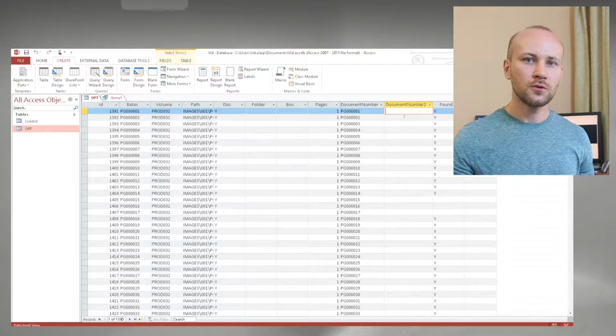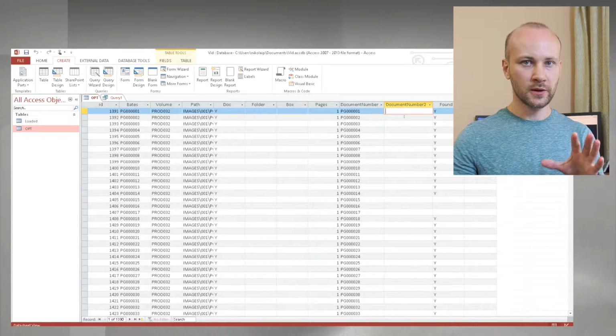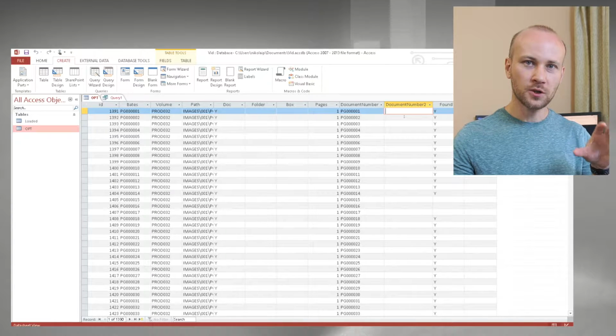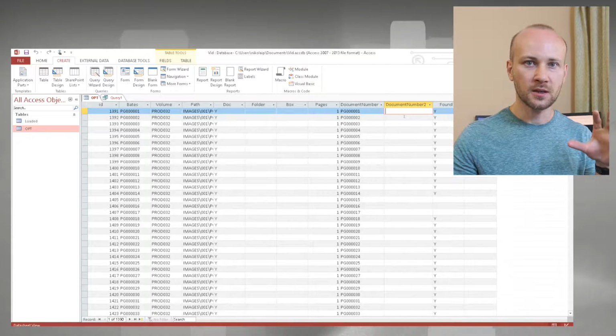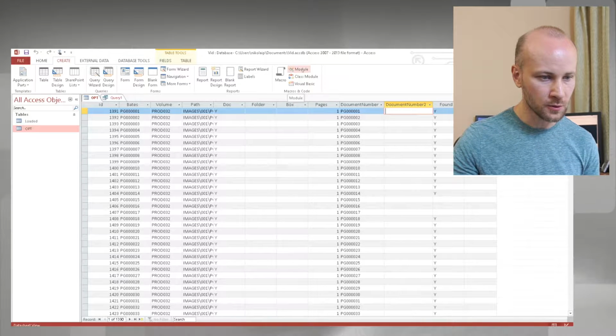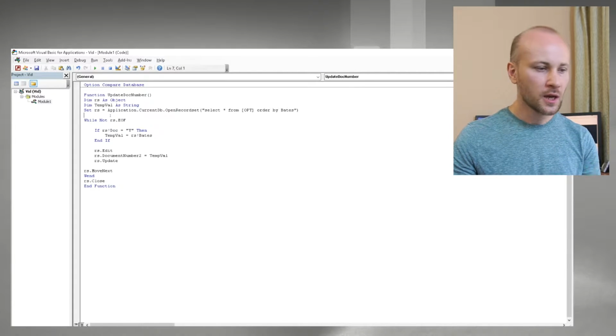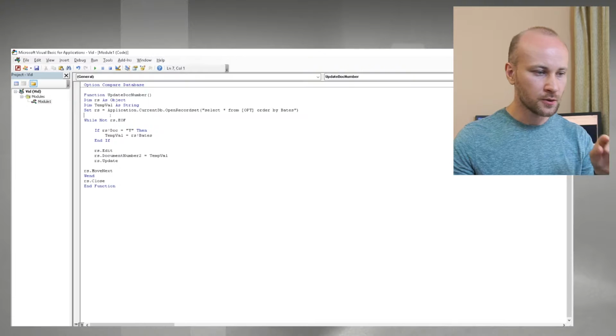To do that, you need to make a module. Yes, it's programming, it's complicated, but I'll save this module on my website so you can just cut and paste it and adapt it to your situation. Let me show you. So we'll click on modules, and what I have here is a module that should do exactly what we need. Let me run it first, and then I'll go over details explaining how it works.